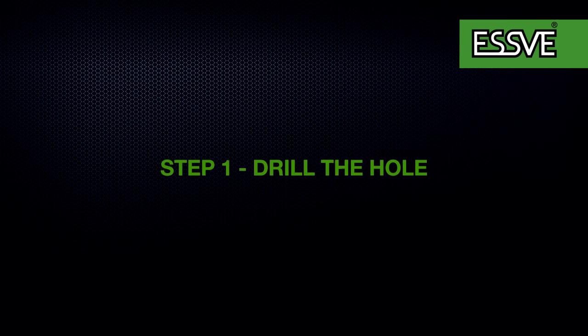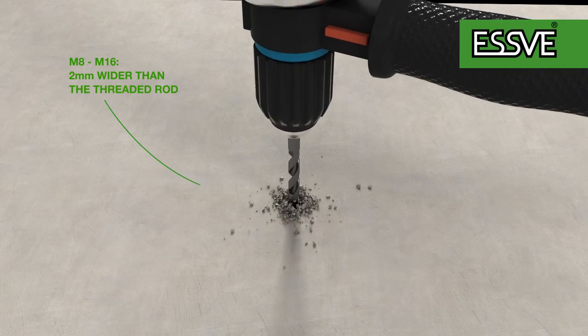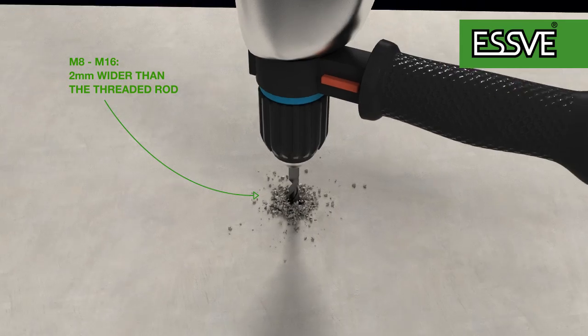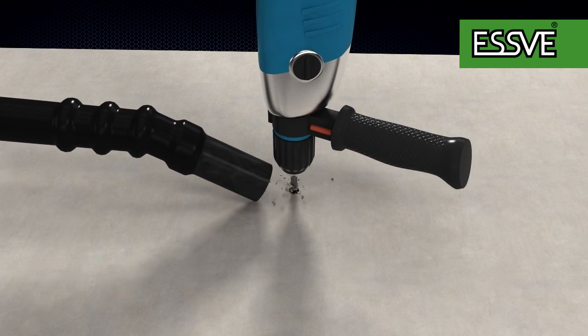Start by drilling the holes you need. The ground rule for M8 through M16 is that the hole needs to be 2 millimeters wider than the threaded rod. Remember that both a too wide or too small a hole will have a bad impact on the strength of the anchor. The deeper you attach the threaded rod into the stone material, the better load capacity it will have.